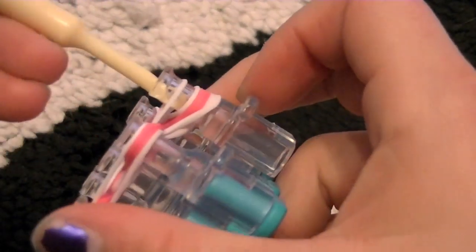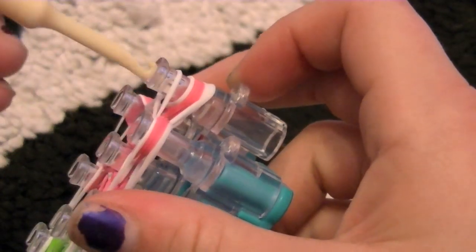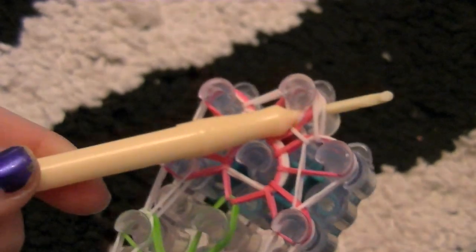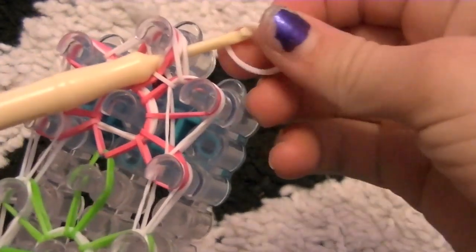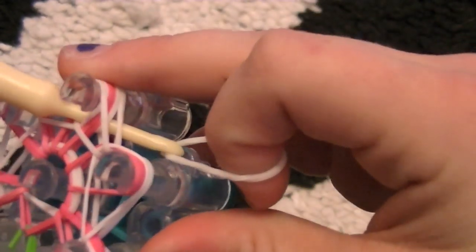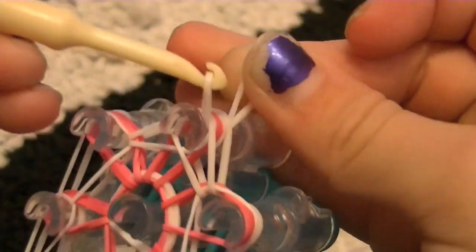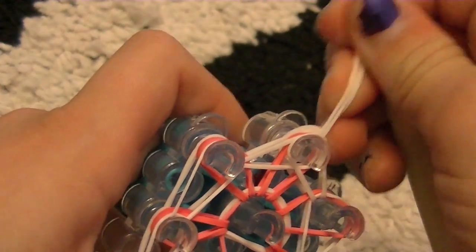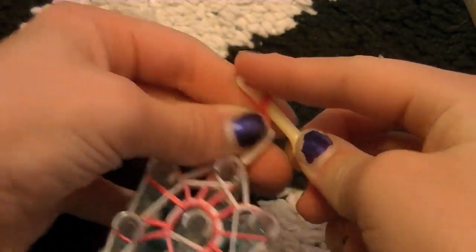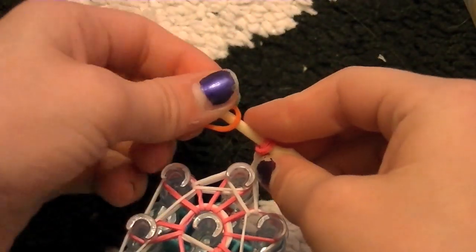Now what we're going to do is take your hook and this last peg and go down all the way through every rubber band there. And we're going to take our rubber band, put it on the hook, and what I do is I turn it so I don't get any other rubber bands from here. So then you get this and hook it back on. And I like to add half of my extension here. So I hook on a rubber band and pull it through, but you can put it on the loom or whatever you want.